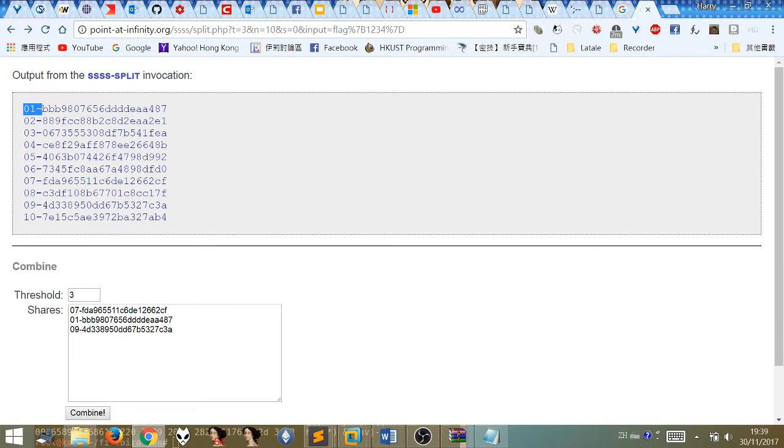It is using SSSS, the most commonly used secret sharing scheme. So that's just something you need to know, and if you see it in future, you know it is this thing.